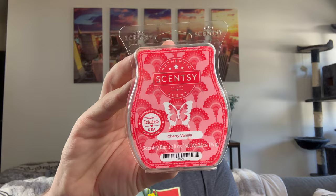2 bars of cherry vanilla. This is fabulous. I feel like a lot of people don't like this, so it's going in my club. It reminds me of Dairy Queen, rest in peace to the cherry hard dip ice cream toppings. That's what this reminds me of, like that hard dip that you dip in a cherry or in an ice cream. That's exactly what this smells like to me. Like that cherry, delicious vanilla dip, I love.